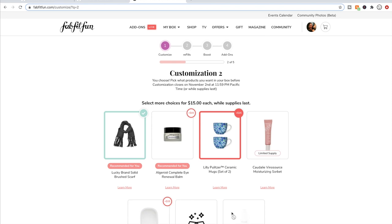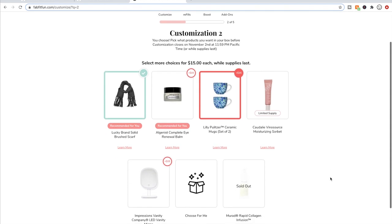Then for the next customization choice, I picked the scarf for myself. It's Lucky Brand. I imagine it probably feels quite nice.